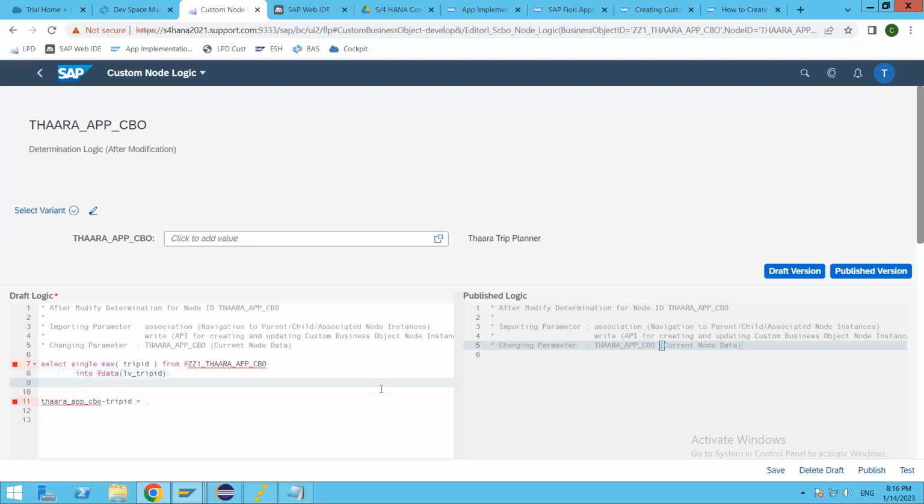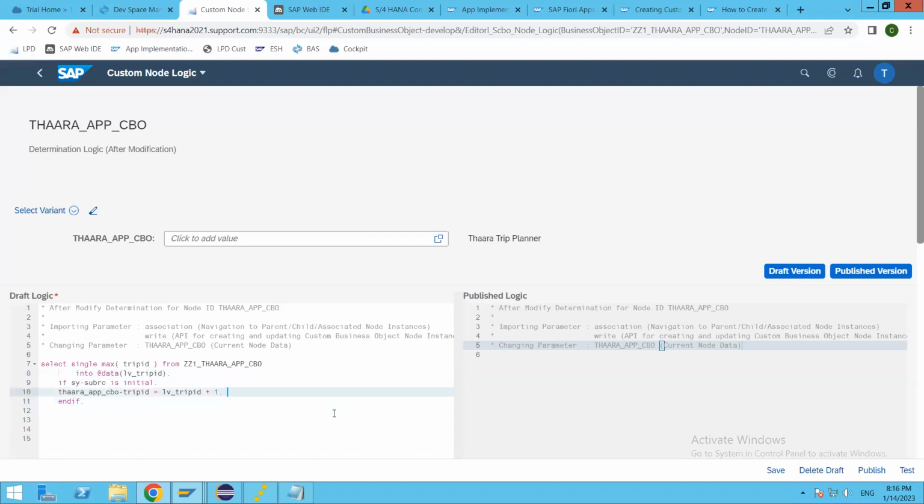Okay, so I shouldn't be writing this at the rate, and now I'm writing the same CDS view here. So if LV trip ID is initial, and if not, this one I'm just going to increment by 1, and I'm going to populate the trip ID here. So that's what is running in my mind, plus 1.